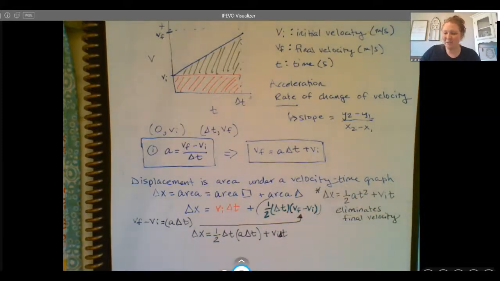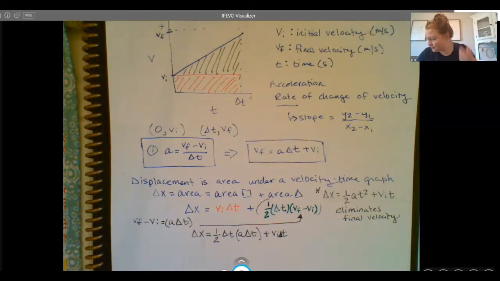Delta t and t are sometimes used interchangeably in these derivations. Just understand that that time is a duration of time. Generally, if you're starting at 0 seconds, then your time is the total time, but sometimes you might not be starting at 0 seconds. You might be just looking at 4 to 6 seconds or something, in which case t would be 2. So it is a delta t. It's good to write the delta, I suppose.